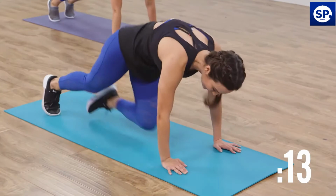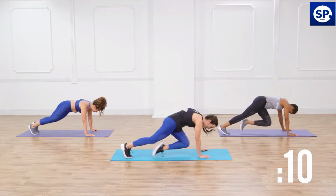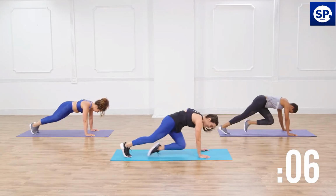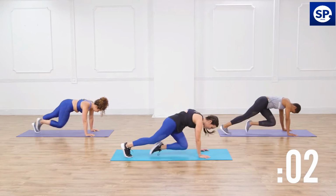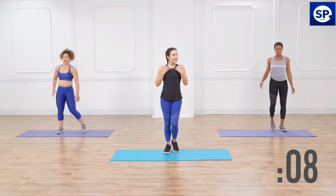You got this, you guys. Stick with it. Whew. My whole body is feeling this one. Yes. Keep it going. In 5, 4, 3, 2, and rest. Good. Tap it out. Perfect. Breathe. Okay, we are gonna add on.